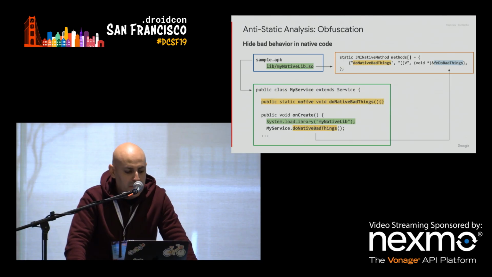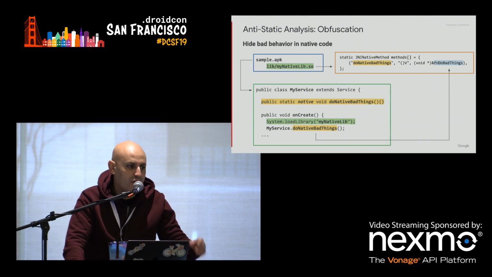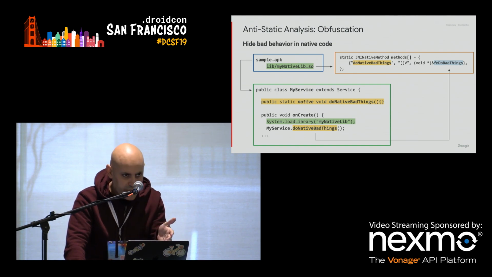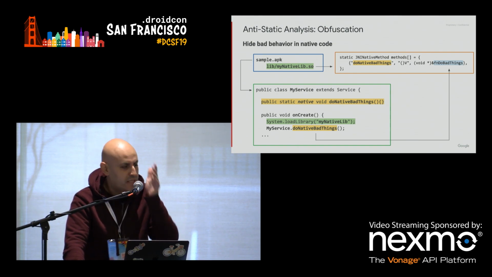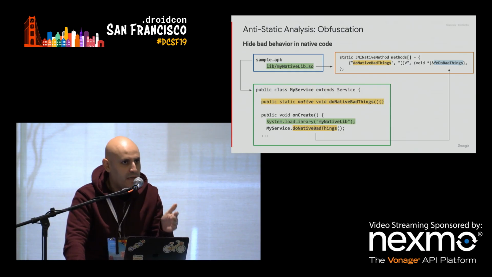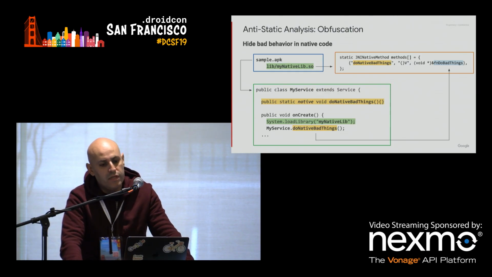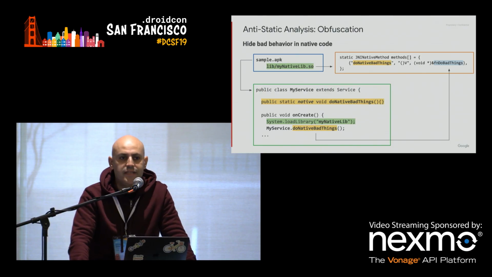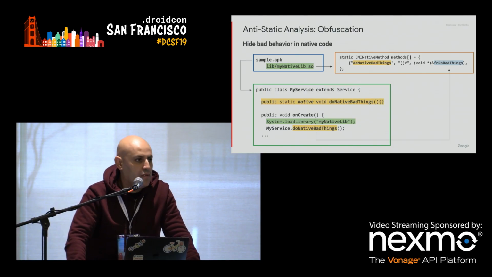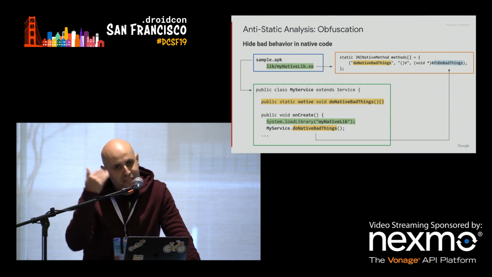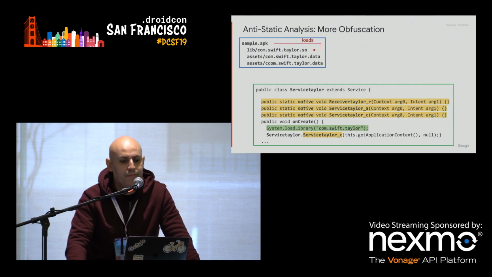This complicates things from a detection point of view, because if I'm trying to search on Smali or Java strings, well, I'm not going to find this, right? I need to do the same exercise for SO files. I need to produce C or C++ code from those SO files and then do my analysis, right? Just focusing only on the DEX files is not going to be sufficient in these cases. And this is a method that is more and more used to hide behavior, right? It's an additional step that as a reverse engineer you need to go through.